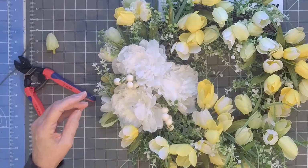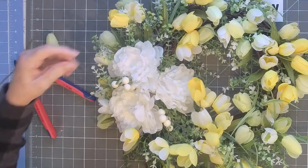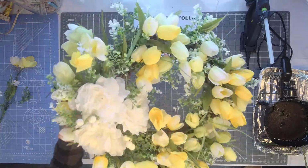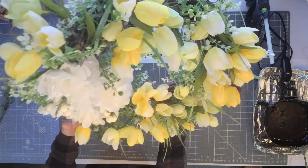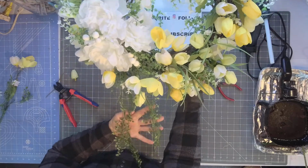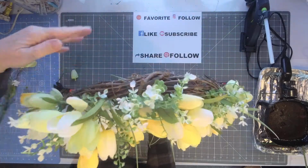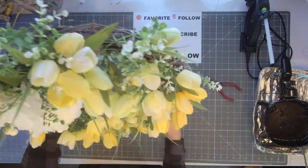I'll get a little bit more up there. Can go out now. So if you can see that, where we just added a few pieces inside our bow. It's going to be hard for you to see this. We've got our ribbon tails, a couple little tails up at the top, which we would have done with ribbon. It's going to hang. I've got my hanger on there. And that's it.